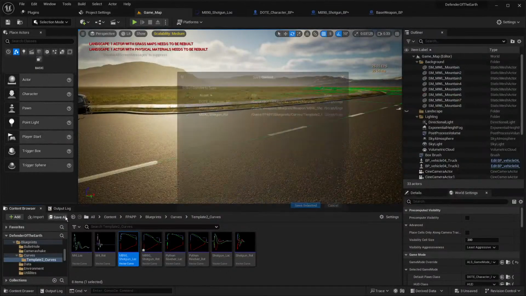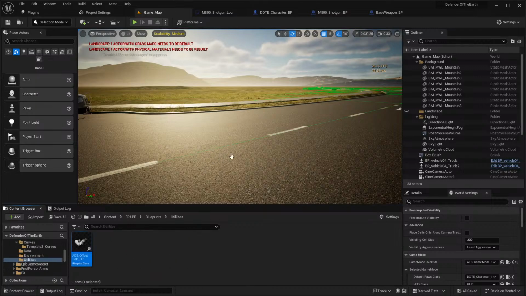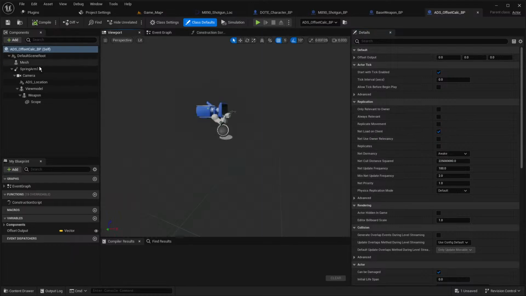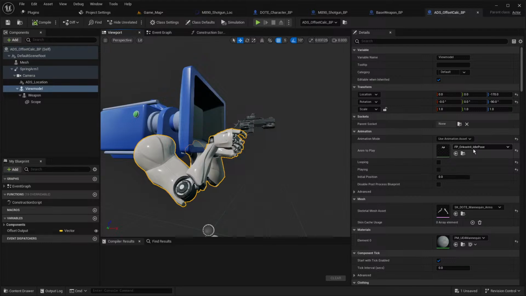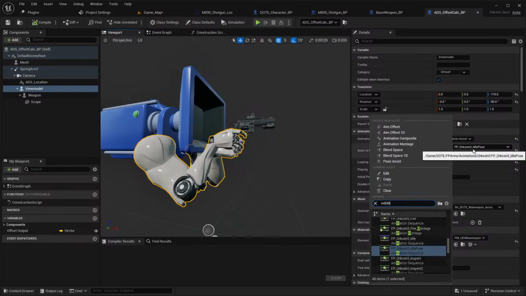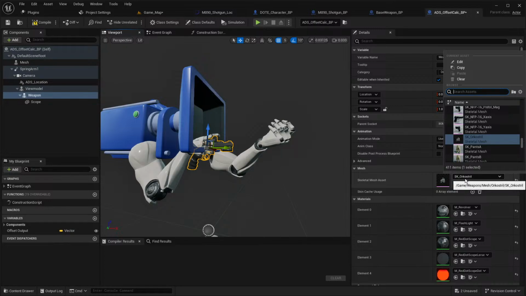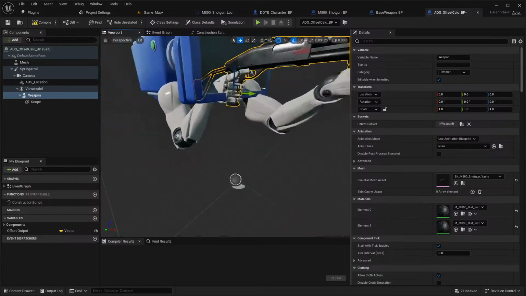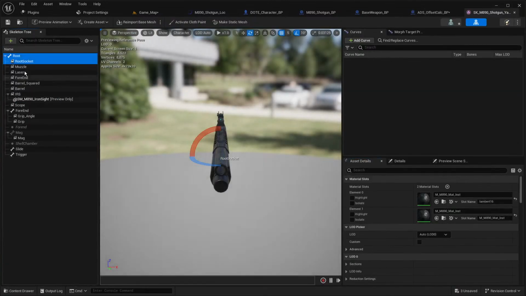So yeah, I got a little nice tool for that. My offset calculation here. So I'm just gonna set the animation here and set my weapon. And let's add our aim point.